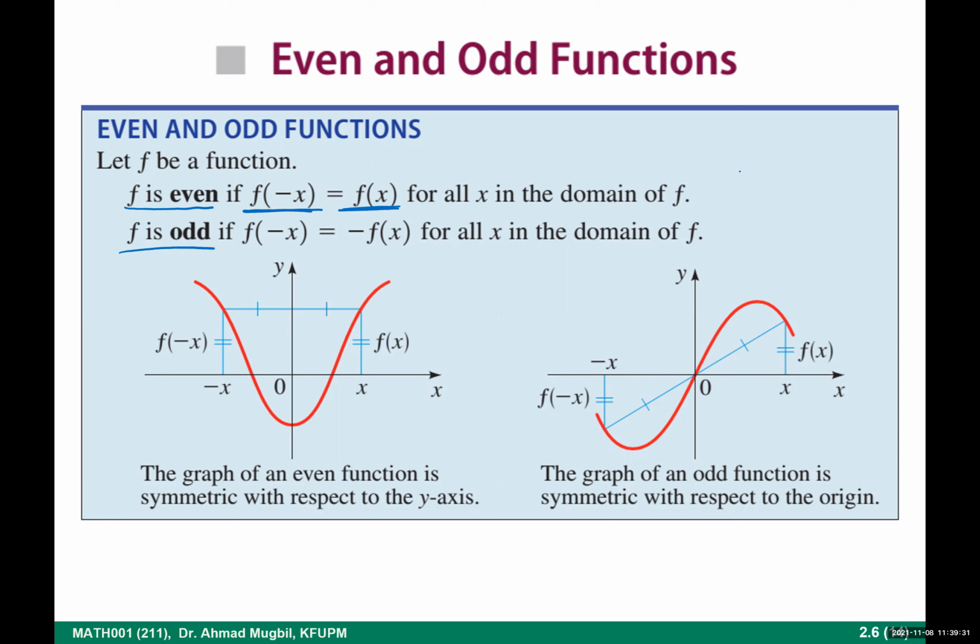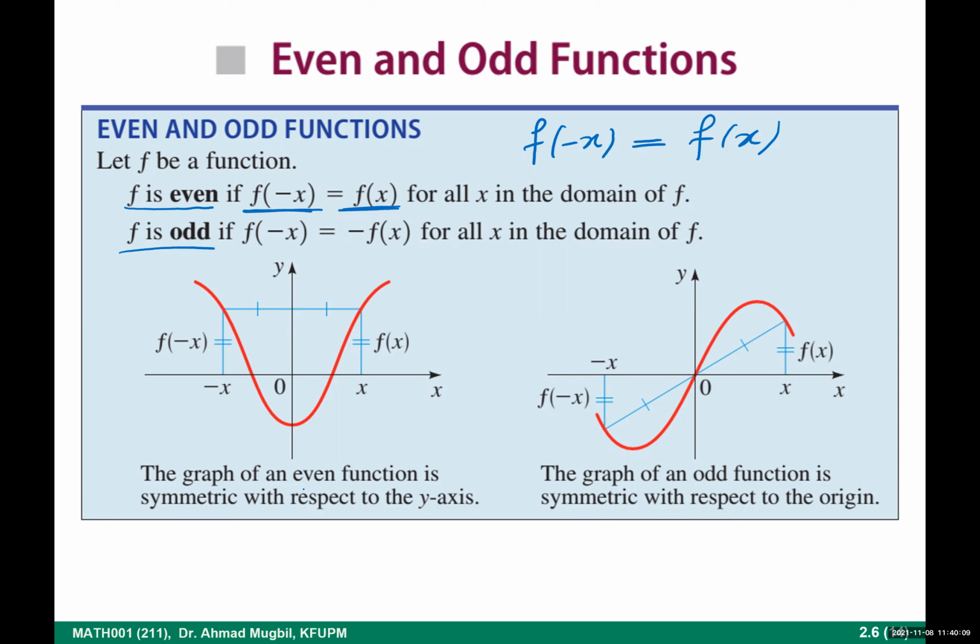That means if the function is negative, it will stay negative. If it is positive, it will stay positive. The value of the function at negative x is the same as the value of the function at x. It doesn't matter if you change x by negative x or the negative x by x. In fact, when we talk about reflection, what is that? When we replace x by negative x, we have reflection in what? In the y-axis. So this means that if you reflect the graph on the y-axis, you will have the same graph. It will be unchanged.